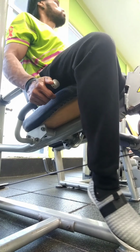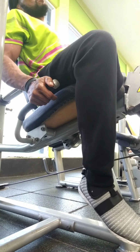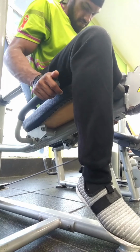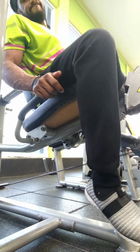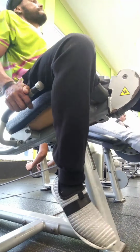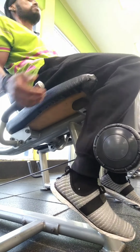If I'm going to train maybe leg press or quads first, I usually try to get some leg extensions in, but I was actually really pre-exhausting them and trying to focus on one leg at a time, and then the other leg, and back and forth, sets and sets. So I was pretty exhausted here.